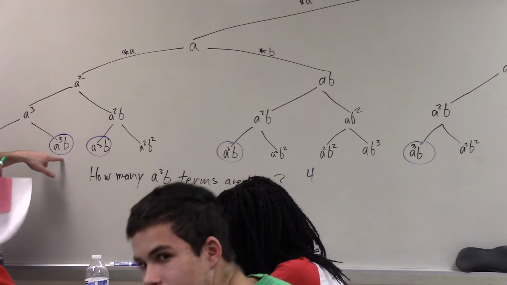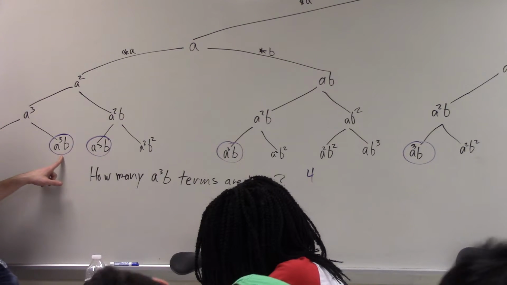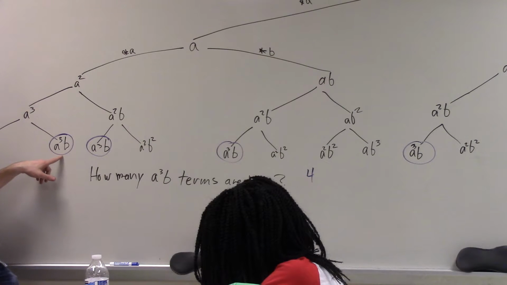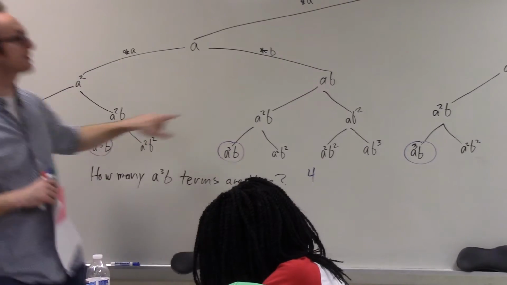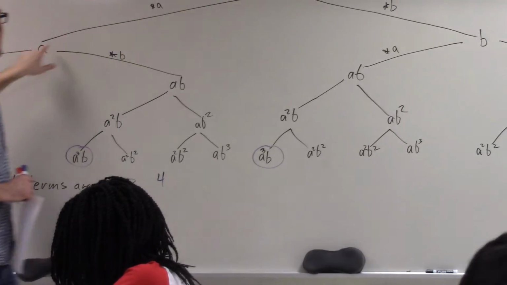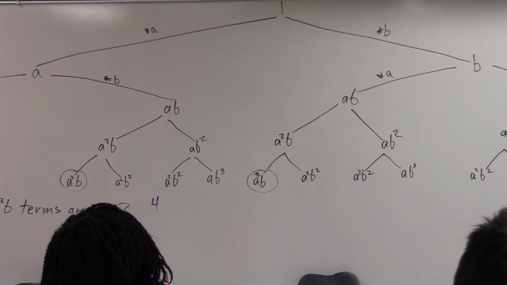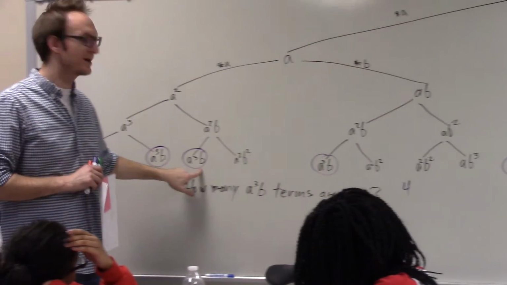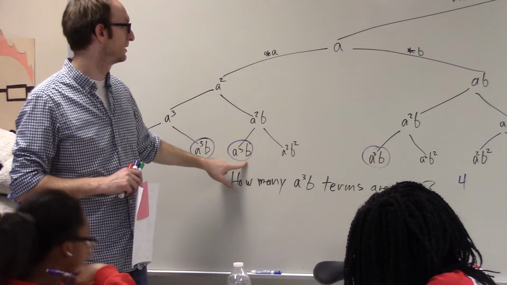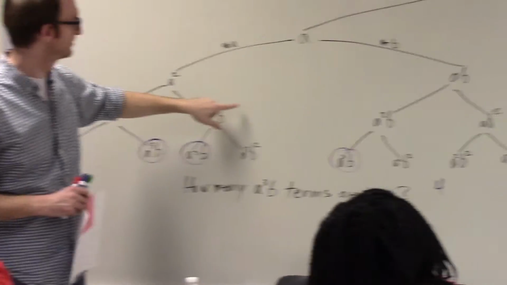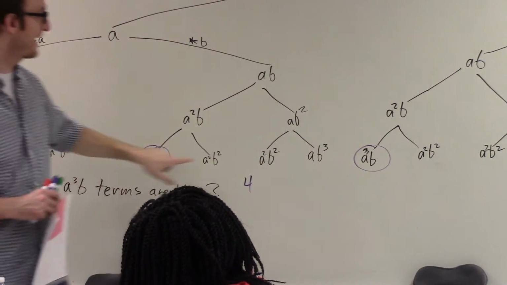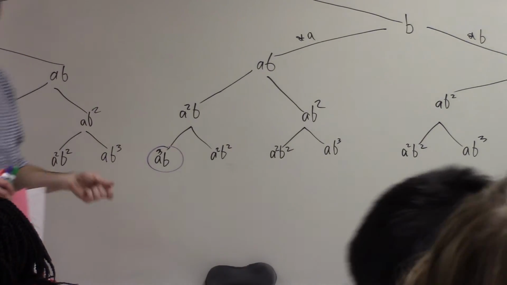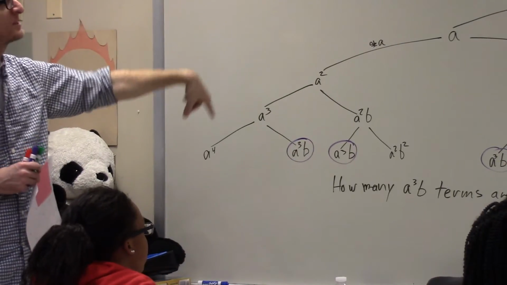Yeah, let's go through them one at a time, right? How did we get here? You multiply by a, and you multiply by a, and you multiply by a, and you multiply by b. Yeah, Neo's like, dude, this particular a cubed b term resulted from starting with 1 and multiplying by a, a, a, then b. Neo, where did this second a cubed b term come from? You multiply by a, you multiply by a, you multiply by b, and you multiply by a. Yeah, I got here by going a, a, b, a. I got here by going a, b, a, a. I got here by going b, a, a, a. In other words, every one of these terms results from a distinct path through the tree.